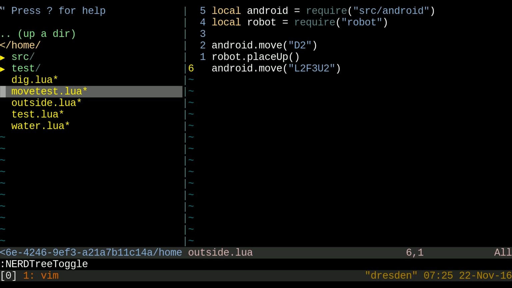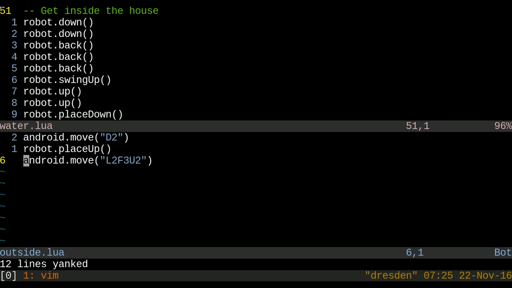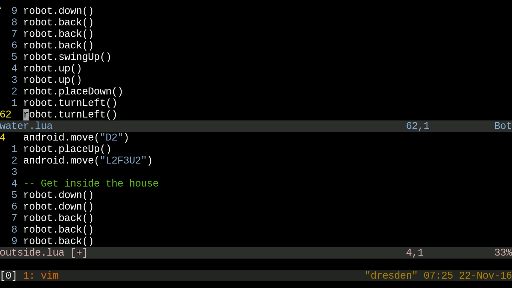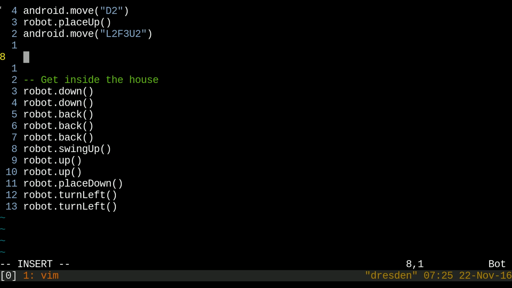Now we've replaced that. Let's look at the other stuff, and we'll grab the get inside the house stuff, and we'll put that back. This moves down 2 and then places up. Now this gets to be a little bit different, because we don't need to place something up. We just need to place something down at the very end. So up 2, left 2. We don't technically have to have it turning around, but I think it probably makes sense to have it do that.